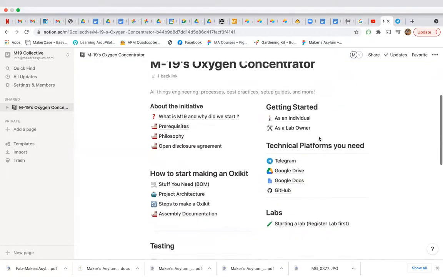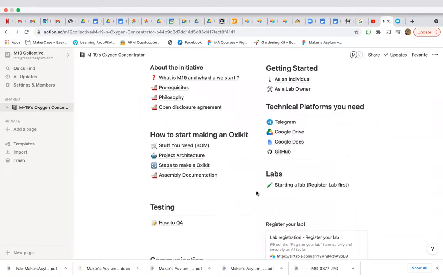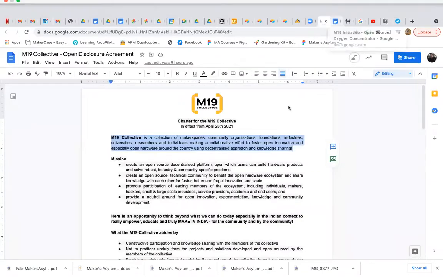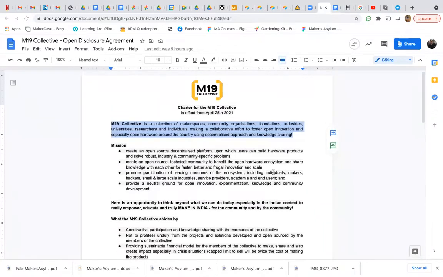But I think what we're trying to do is organize some of our communication here, and hopefully we should be able to share this very soon. We've also put a quick charter in place for the collective, and I'm going to send this to everyone to use as well. We also have a little logo for the collective that we've designed.